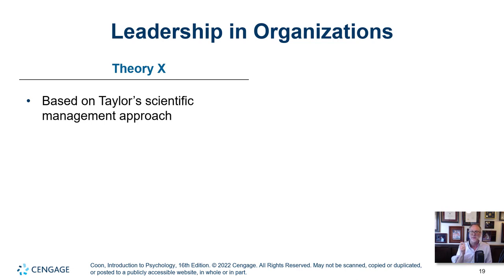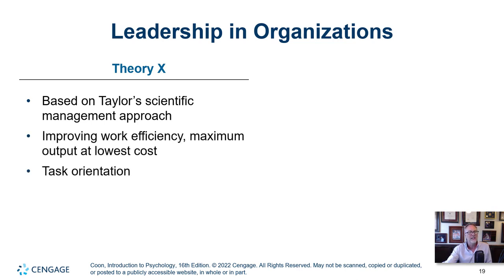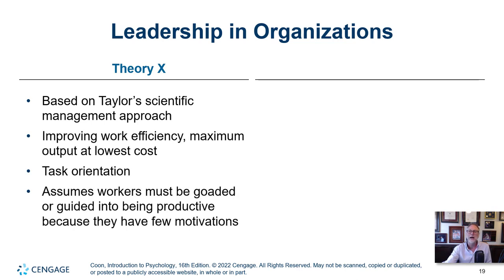So think about this with Theory X. Those leaders believe that workers really are lazy. They don't care. All they want to do is get a paycheck. That's what a Theory X leader believes. And because of that, why are we going to be dedicated to making them happy and everything else? Just get their job done, do what they're told to do, and we're going to do it as cheaply as possible. So know that.